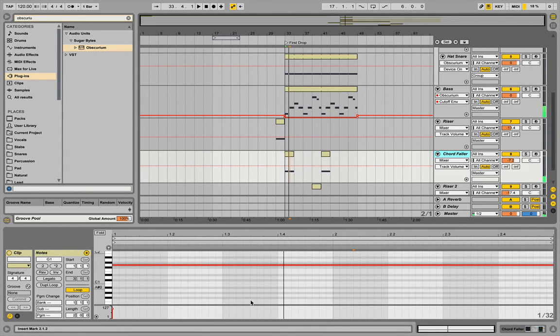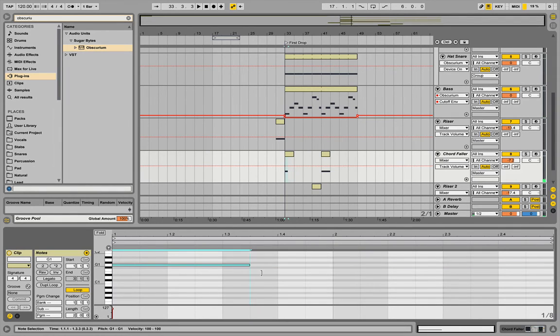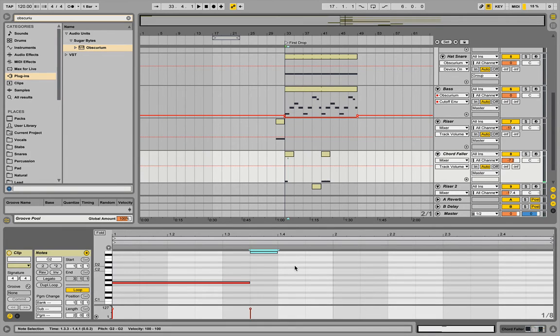So we can see in the MIDI clip, let me just make the grid smaller, this is where that extra trigger marker point that I put in is. So let's bring that across and let's make this an octave up. Let's try it. Let's make it all an octave low.